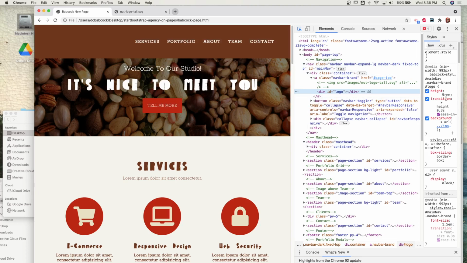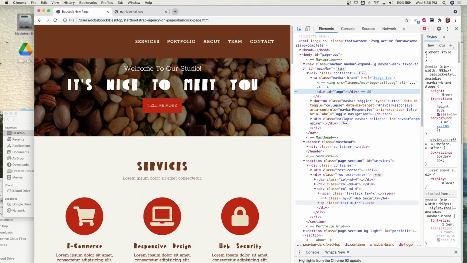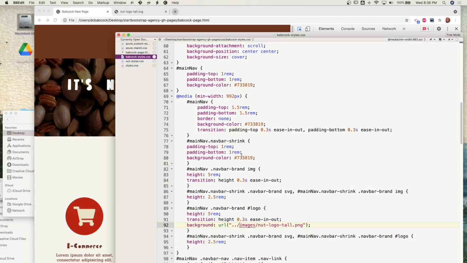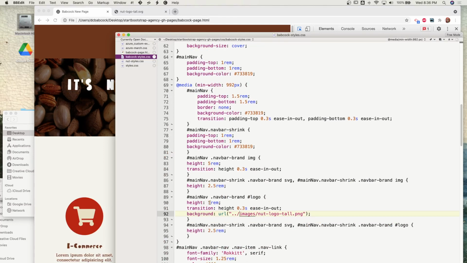So before we had the height, and with just an image, it'll do the box if you just have one dimension like the height. But when you don't have an image holding it open, you need to explicitly state what it's going to be. So I'm going to have to put in a width as well. So it's computing 5 rems of height into 80 pixels.